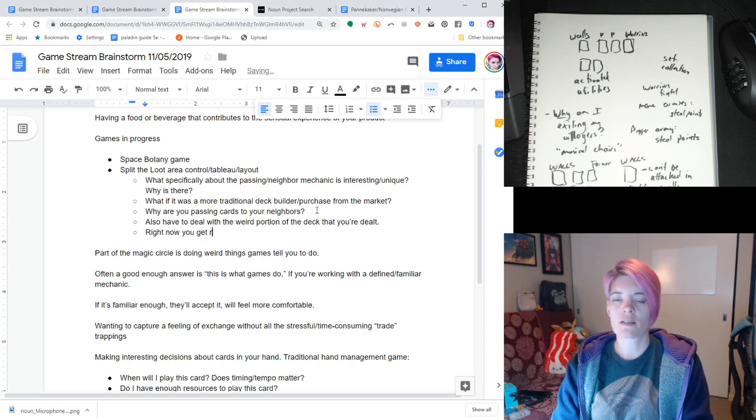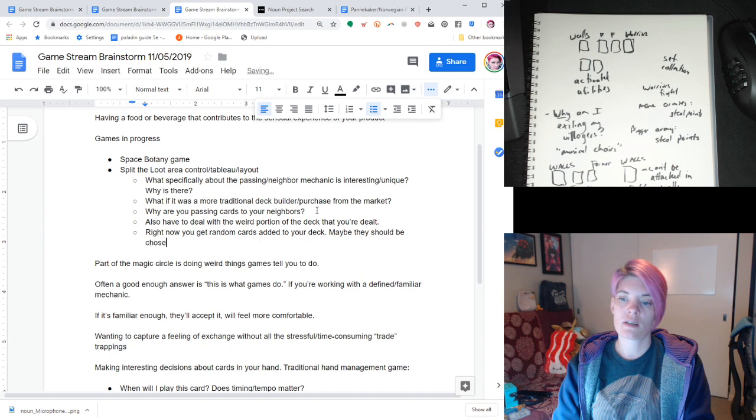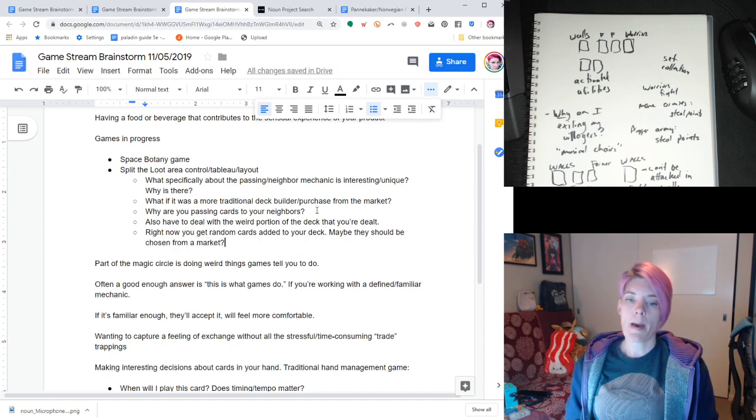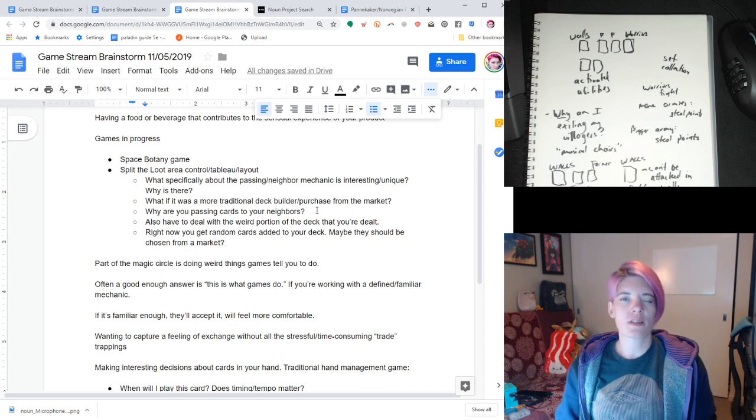Right now you get random cards added to your deck. Maybe they should be chosen from a market. That was another thing, trying to keep the game fairly simple and accessible. If you just put new cards in there, there are fewer choices people have to make, but does that mean there are not enough interesting choices?